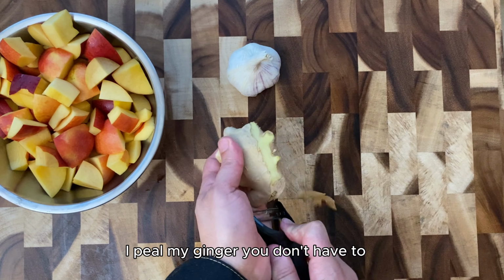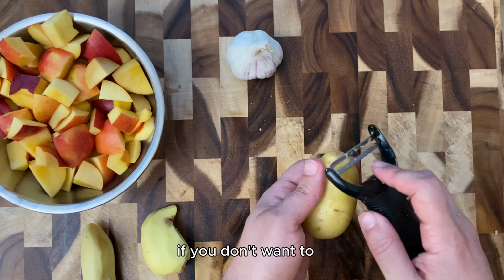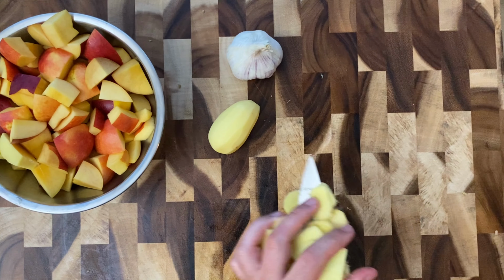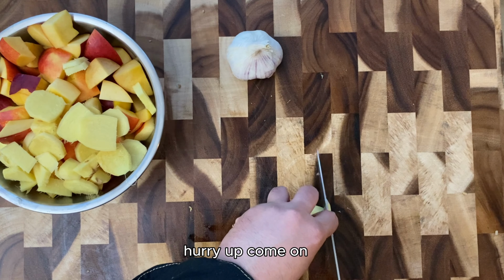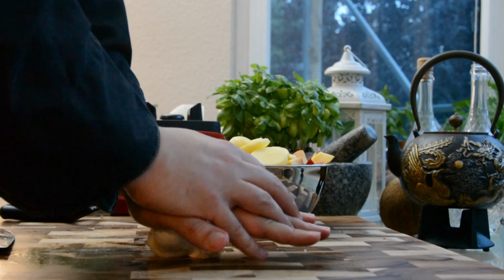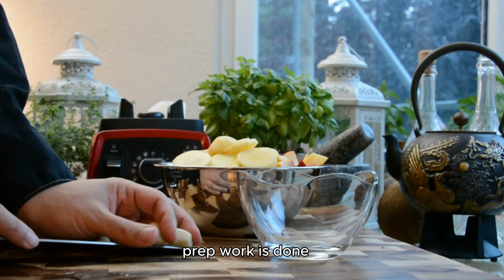I peel my ginger. You don't have to if you don't want to. Chop chop, hurry up. Come on, let's go, let's go, let's go. Ta-da! Prep work is done.